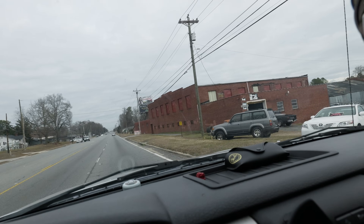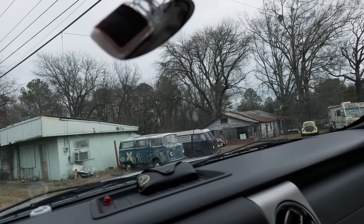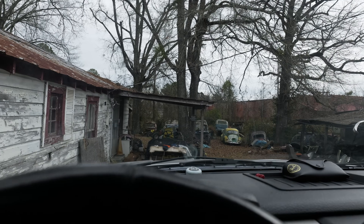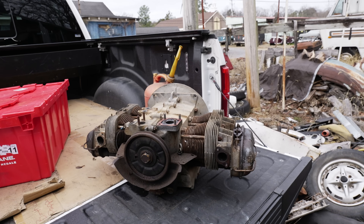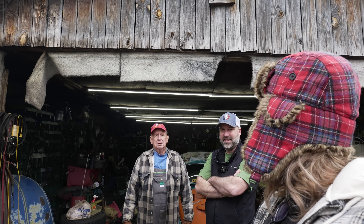I think we're pulling up here. Can't show you guys the exact details of what intersection we're at, but hopefully there is going to be the bus that we need. Look, there's a bus — oh, there's another bus! I think this is gonna be a good day. Those ones in the back are the good ones — the ones that wouldn't feel bad cutting up. Let's go introduce ourselves. Alvin, Chris has a YouTube channel where he's restoring his bus. Do you mind being on camera? That's like a Nashville treasure out here.